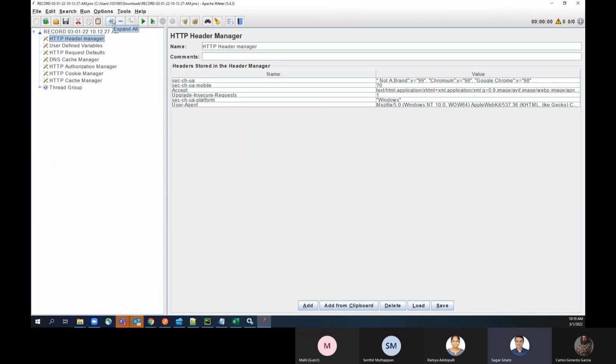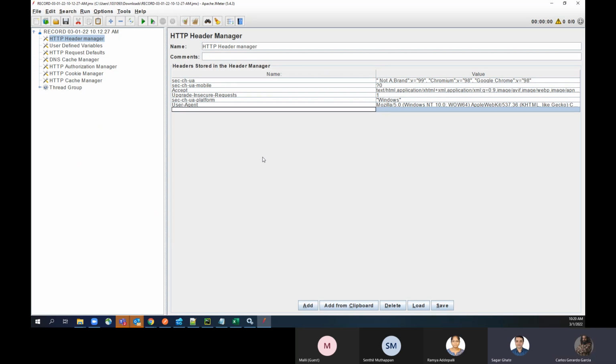Fine. So now you can see this HTTP header manager, where by default some names and values are there. User agent is also there, and you can add some more things. You can see the add button there. Click on the add button, at the bottom right side of the HTTP header manager. So you can add anything if you want. We are not going to add anything. I'm just saying if there is any other variable or something which you want to add as a part of the HTTP header manager, you can add it.